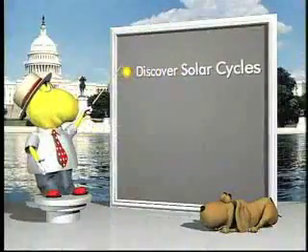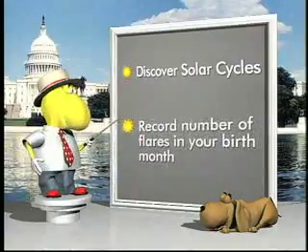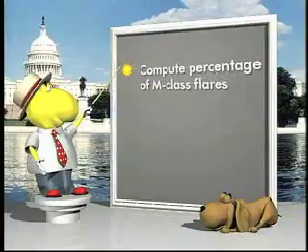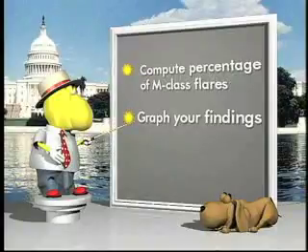You'll discover the solar cycle through an investigation of solar X-ray flares. You'll record the total number of flares in your birth month over an 11-year period. You'll compute the percentage of M-class flares that occur. You'll graph the findings to help you identify the long-term pattern of flare activity on the sun.